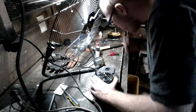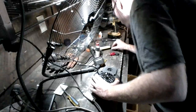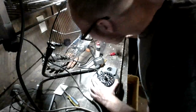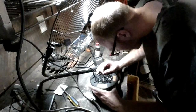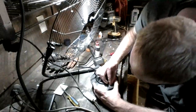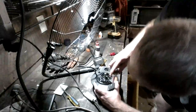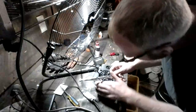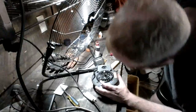Alright, so now we're going to go ahead and reassemble our motor. As I said before, this is not a very difficult task to do. Just make sure you have all the proper utensils and equipment in order to do so. Now with these, it's not horribly difficult. You just need to make sure you have the right nut, the right type, that goes on that bolt.